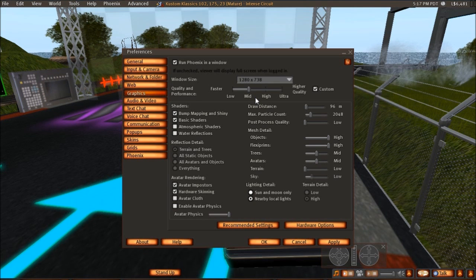You know, they'll move it up to mid or they'll move it up to high, and they'll do this because it looks cool. I mean, you have better lights and avatars look better and it makes people look pretty. Well, the downside is your computer can't handle it, so you're going to get all kinds of lag because it's your video card and your processor trying to keep up with what SL's trying to stream to it, and it just can't do it. So let's go ahead and test this out and see how it works with this setting.